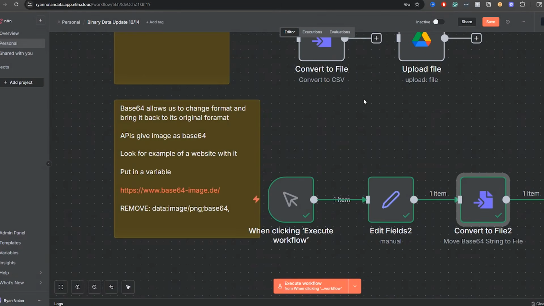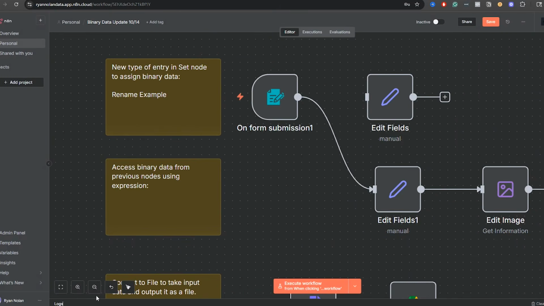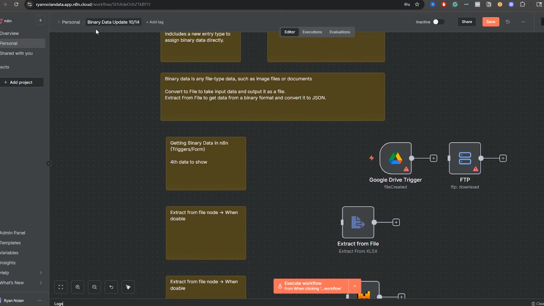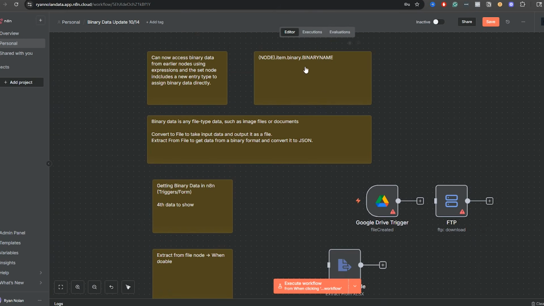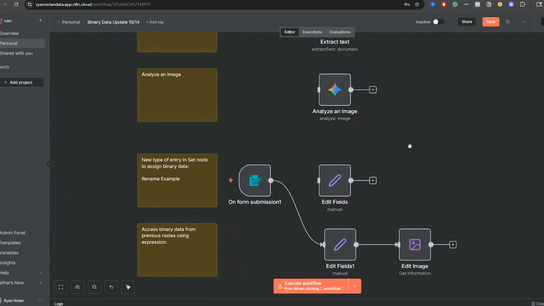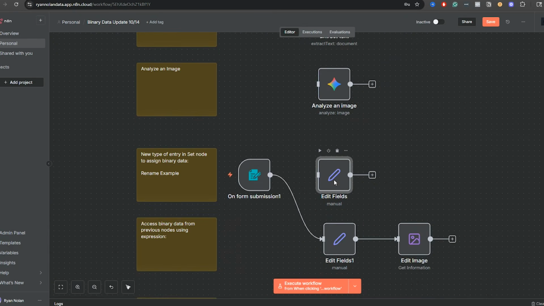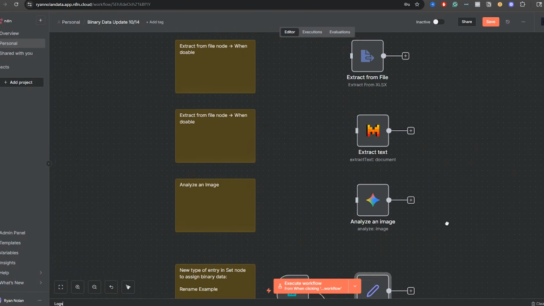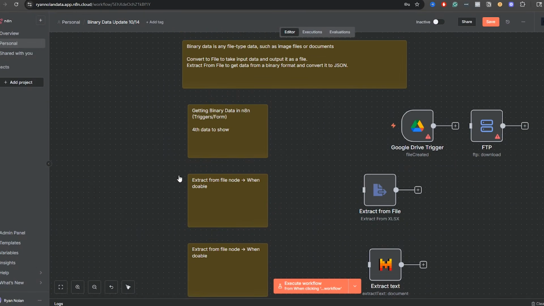n8n. So guys, that is binary files. I kind of waited to make this video and I lucked out because n8n just dropped a huge update. This thing helps a ton. It used to be pretty complicated working with binary files in n8n. Now that we have this, it's an amazing add, as well as putting this into edit fields. That was missing for a while, and it's nice that we can relabel our binary data on that side of things. But again, there's so much that you can do with files.